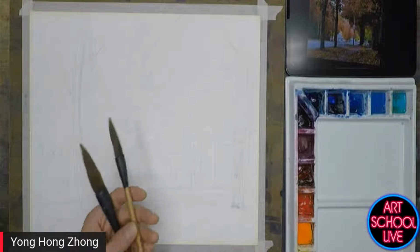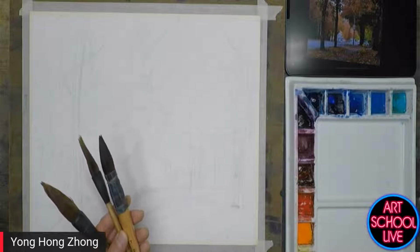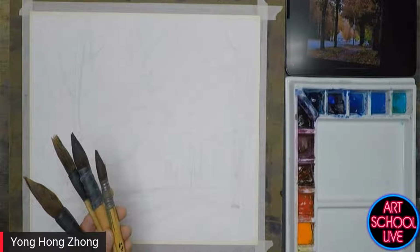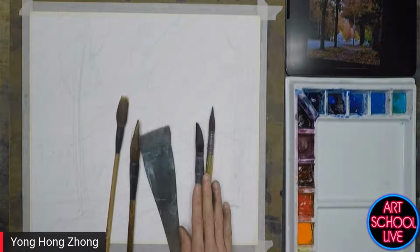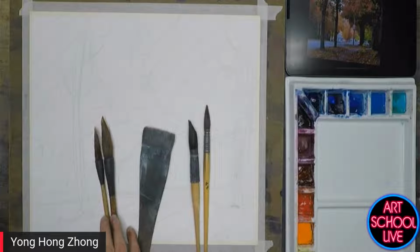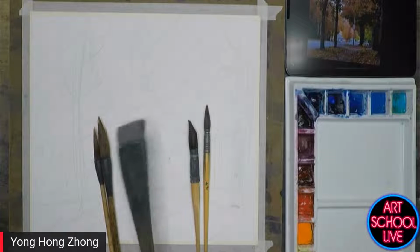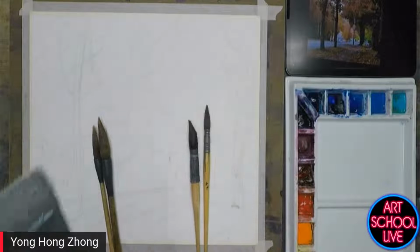And so I actually use a combination of these. These two are traditional watercolor mops, and these two are Chinese calligraphy brushes, and this is a Hake brush, which I use when I lay down these flat washes.